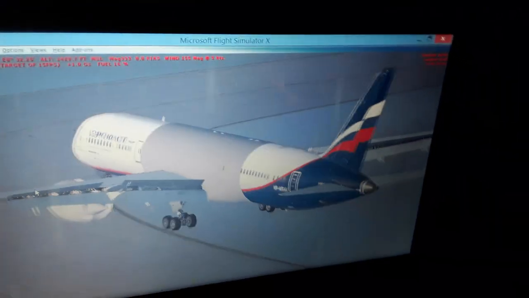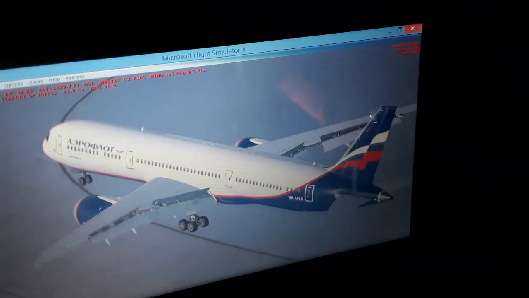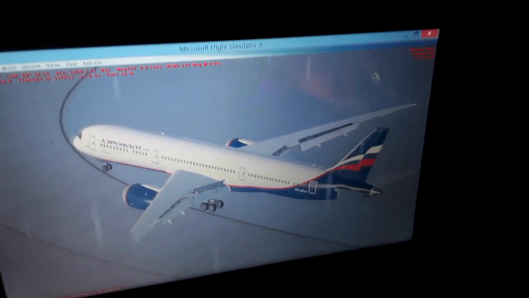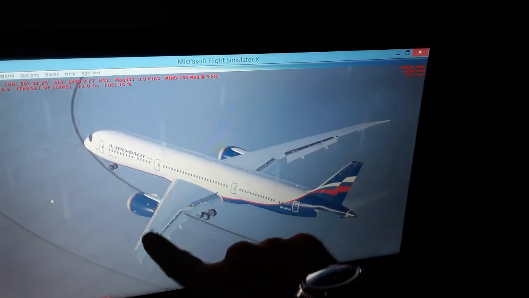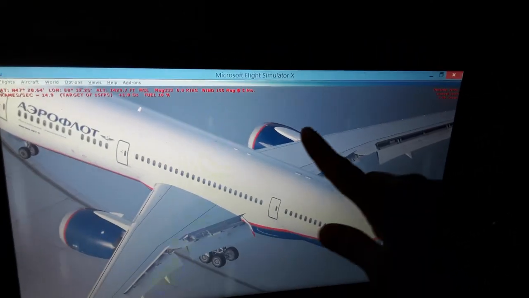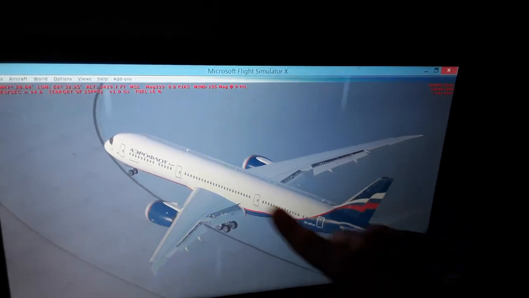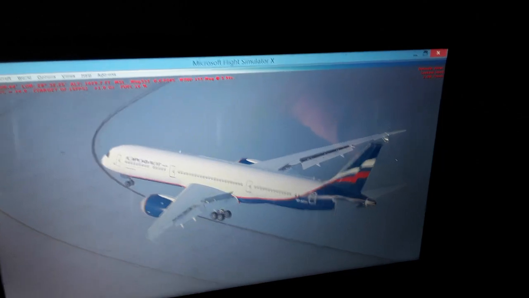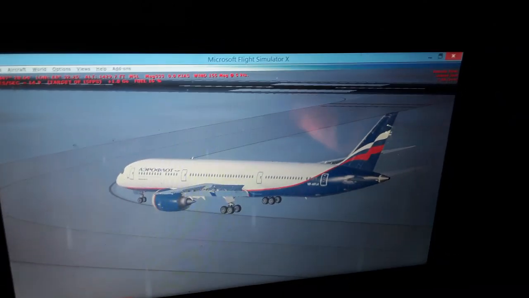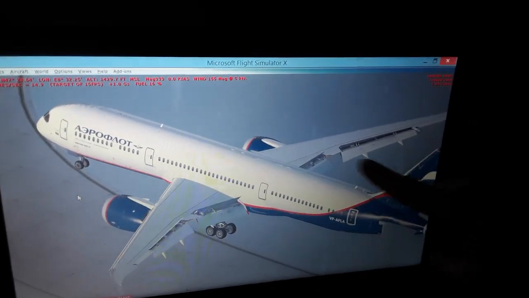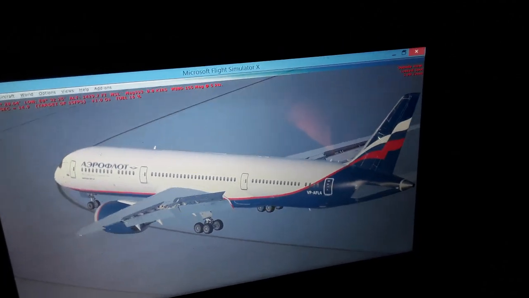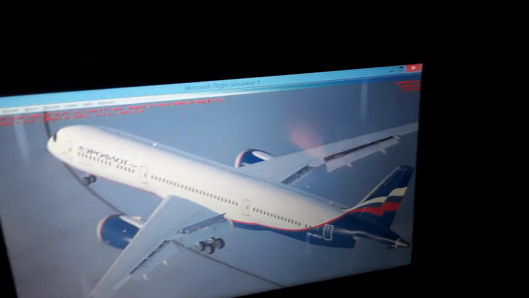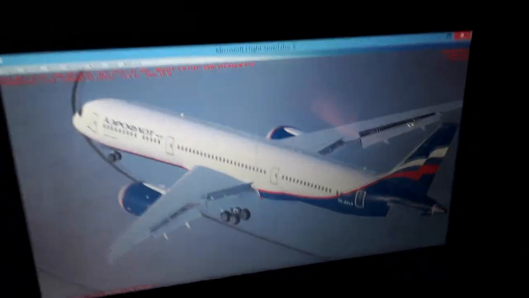So going to the outside view, you can see here we have the aircraft. You can see the forward wings of the aircraft over here. The weight of the aircraft as it flies is divided over the surface area of the forward wings that produce the lift force from the aerodynamics, from the airflow of the air. So we have higher pressure below the wings, lower pressure above. Over here you can see the thrust from the engines, the vectors that move the aircraft forward to accelerate and provide the aerodynamic force from the wings. So we have the jet plus these vectors from the engines.